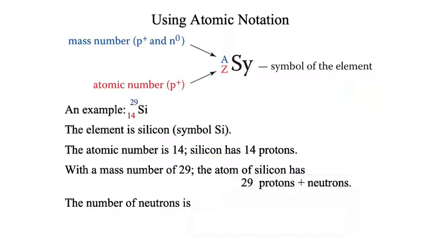What that 29 means is that we have 29 protons and neutrons. Okay? This is an equality. Since I know the number of protons is 14, I can now solve for the number of neutrons through a little bit of math. And as Rose just showed us, she's really good at math, and she could do that all either in her head or she wrote it out already. And we get 15 neutrons. Make sense? Okay. So those are the kind of things that you could expect to do when looking at atomic notation. Those kind of questions. We good? Okay.